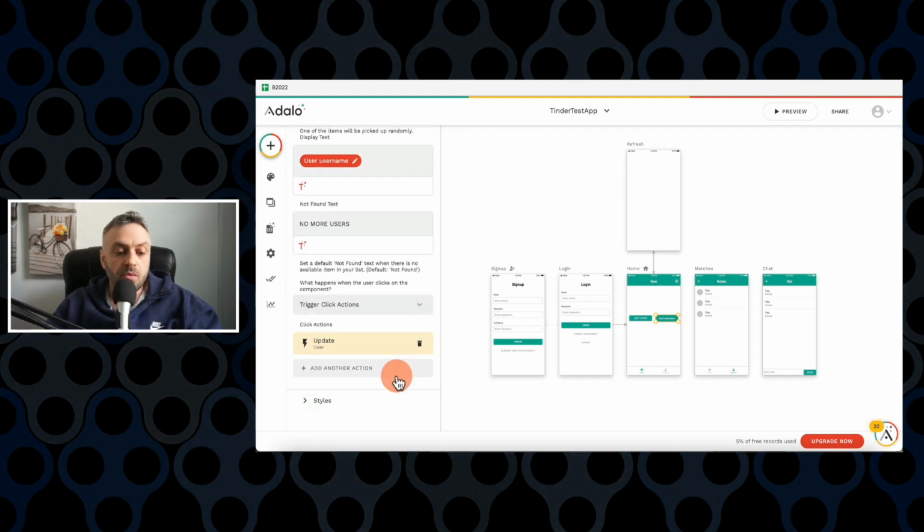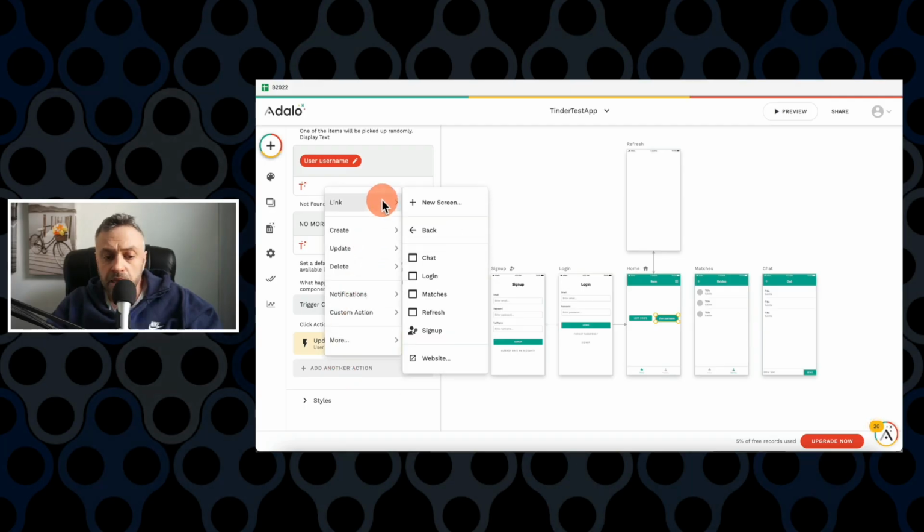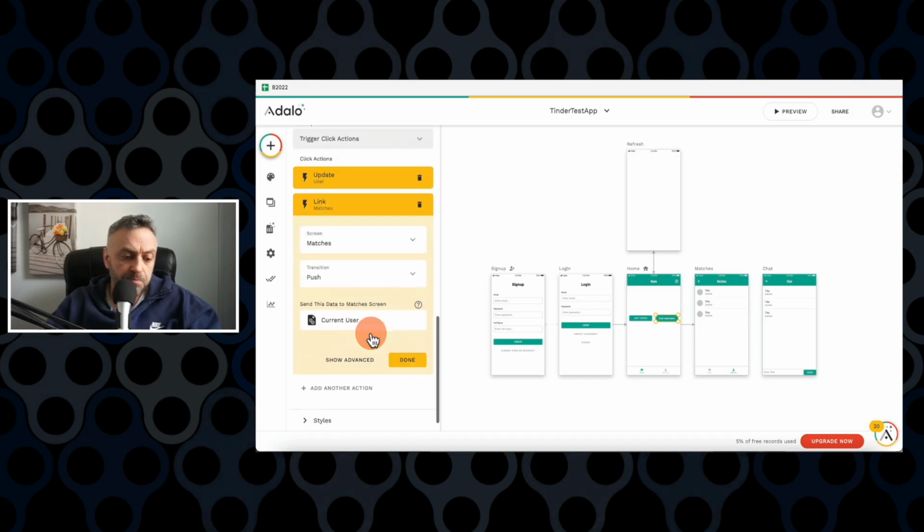The next thing that we want to do is create logic where if the other user already matched us, and we're obviously matching them because we're pressing on this button, we want to redirect to this matches screen, and here we're going to display all the matches. So we want to create a link to the matches, and we're going to be passing in the current user, and we only want to do that if the other user matched us already.